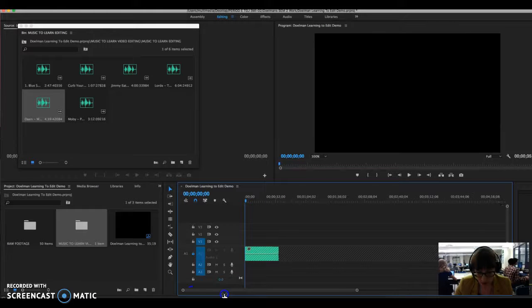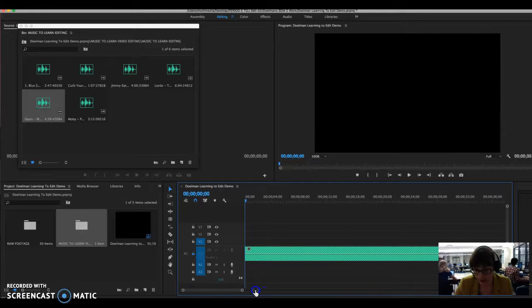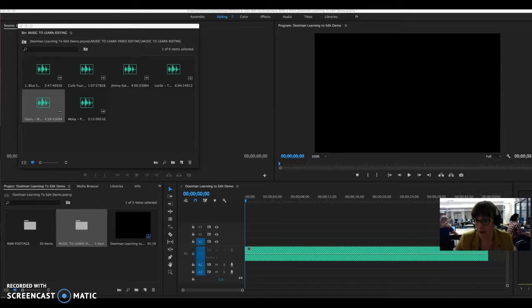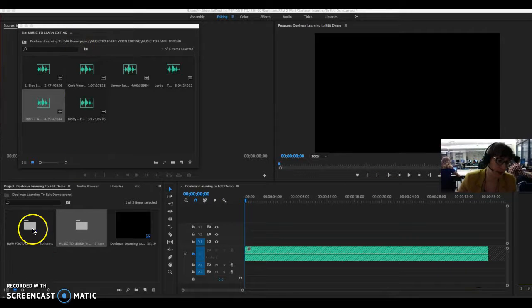One of the things I can also show you is this slider tool here that can enlarge my space. Now that I've shortened it, that's about my 30 seconds, I can make that space larger. I'm going to move this up here. Nope, here maybe. Okay, so now I have my raw footage.